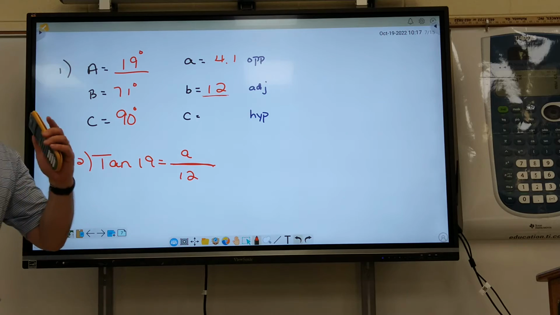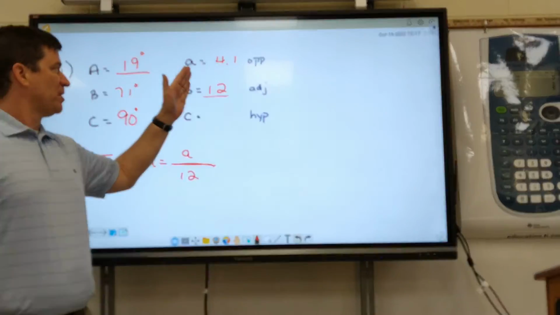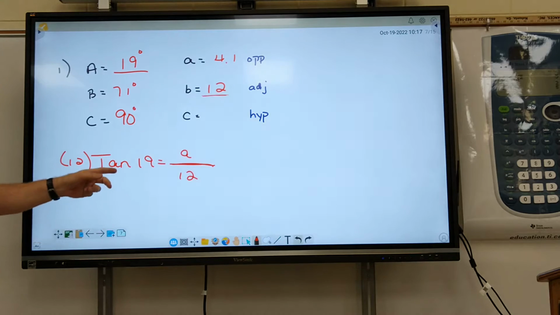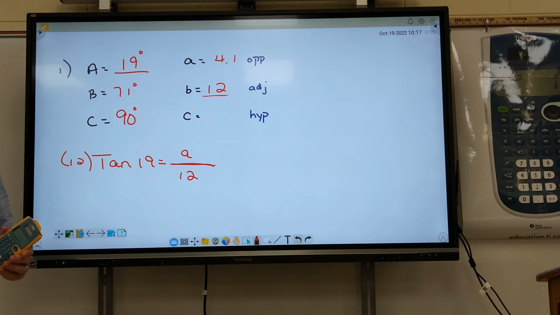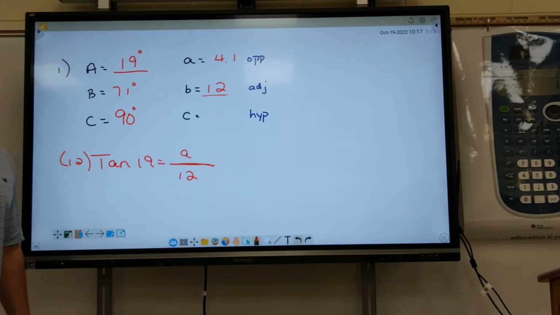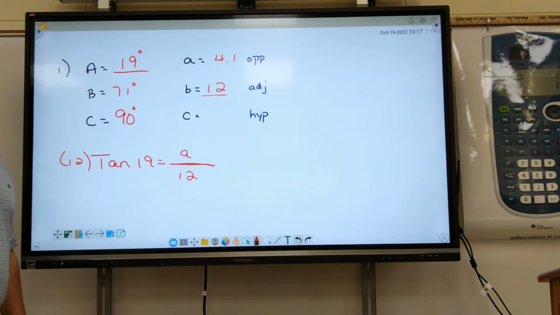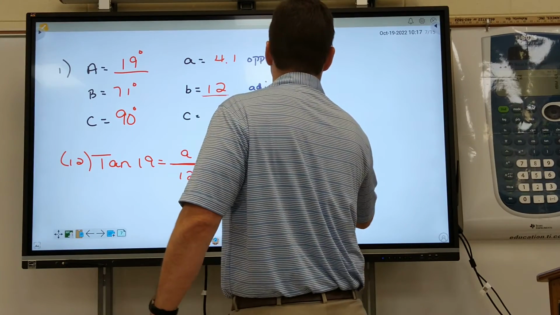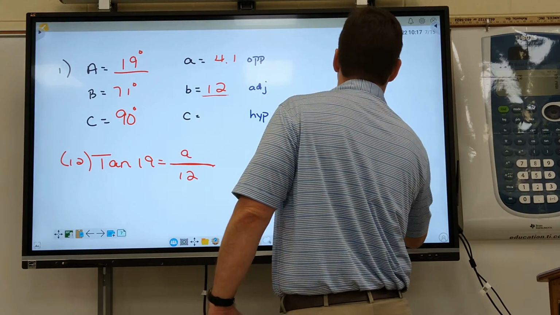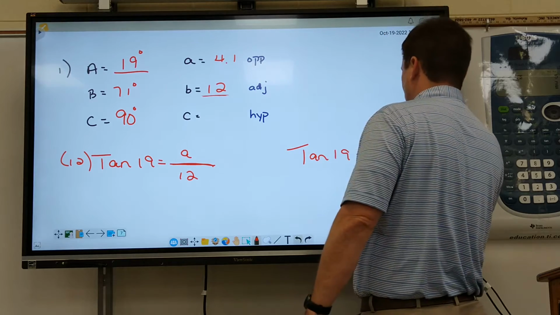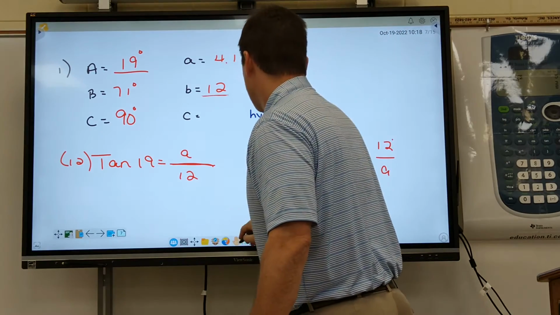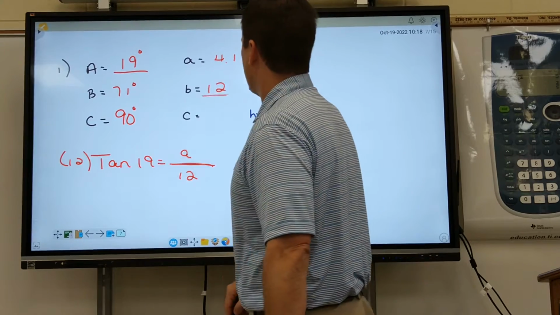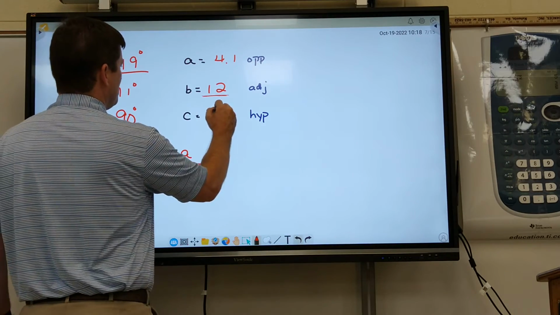All right, now on these problems, can I do a squared plus b squared equals c squared? Yes, because it is a right triangle. So the first three on your test will be right triangles. You will be able to do a squared plus b squared equals c squared on those. If a was on the bottom, we'll do the next one like that. What you would do if it was on the bottom, if it was tangent 19 equals 12 over a, you would swap these two and do 12 divided by tangent 19. 12.6. All right, Willie's got 12.6. Is that good? Yes, sir.